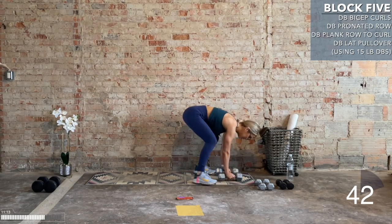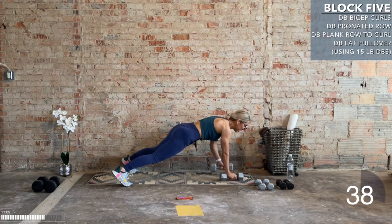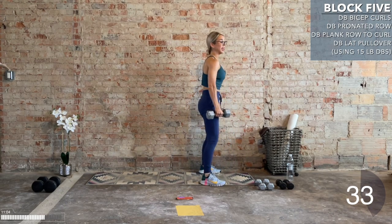Now your option here is to step. If you also find this super uncomfortable on your hands, you can do one dumbbell at a time. Place your hand on the mat.